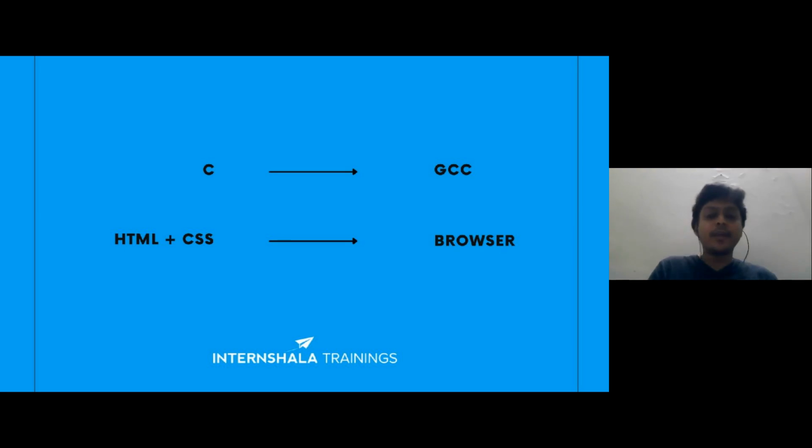So yes, when I say the code gets downloaded, the look and feel code, the HTML CSS code gets downloaded on your browser, which actually means no matter which website you open, we as a user actually have access to the entire HTML CSS code of any particular website in the world, and there is no way anyone can hide it from us.